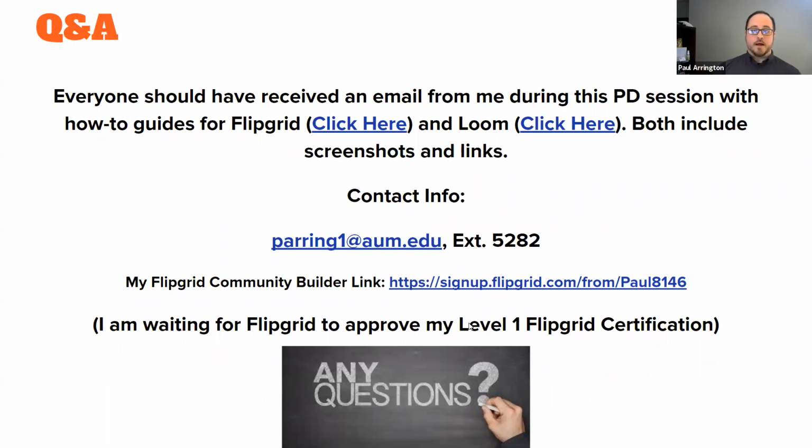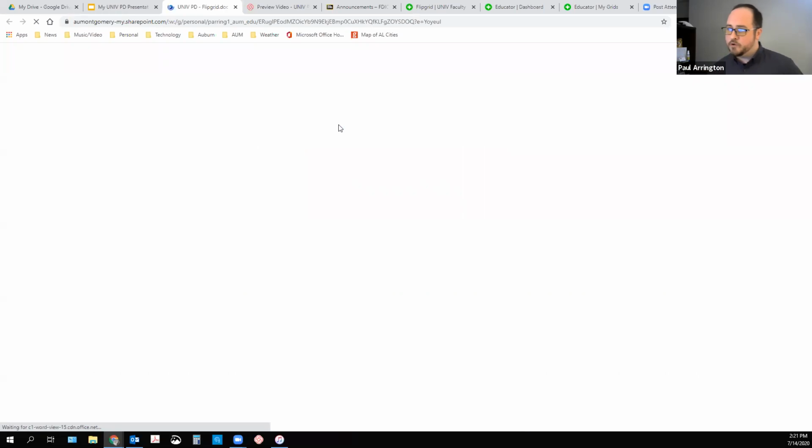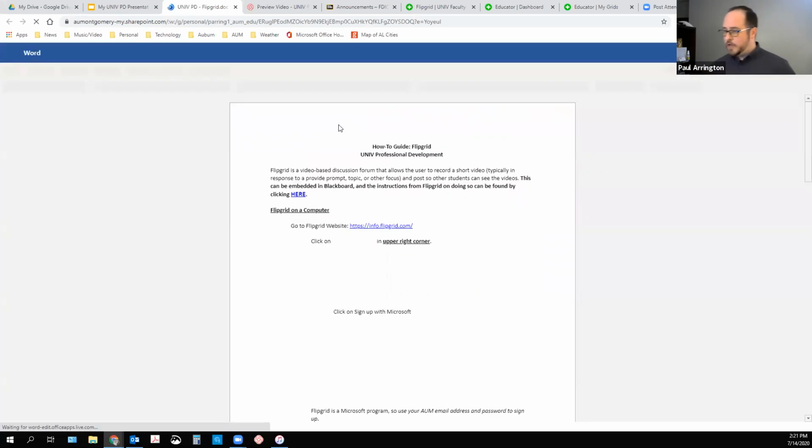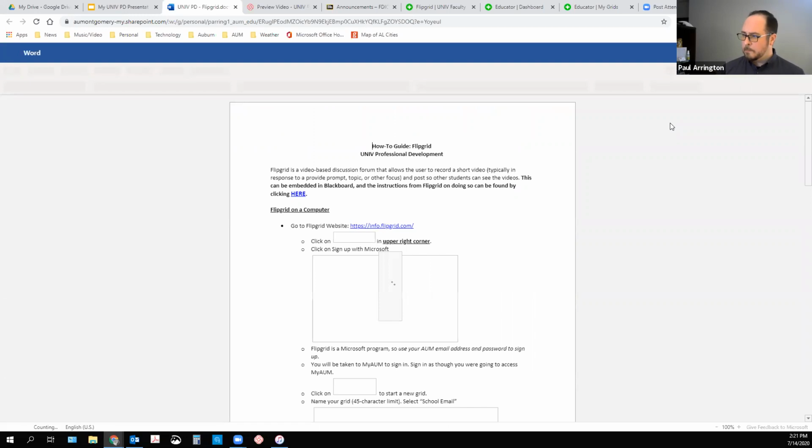I'm not going to go point by point because before you see these handouts, I will tell you they are a little bit lengthy because I tried to use screenshots everywhere I could. So I think one of them is 4 pages, the other is 3, almost 4, but that's because there are a bunch of arrows and screenshots in the document itself. So you should be able to see what the Flipgrid document will look like when you open it up. I promise they're pictures.